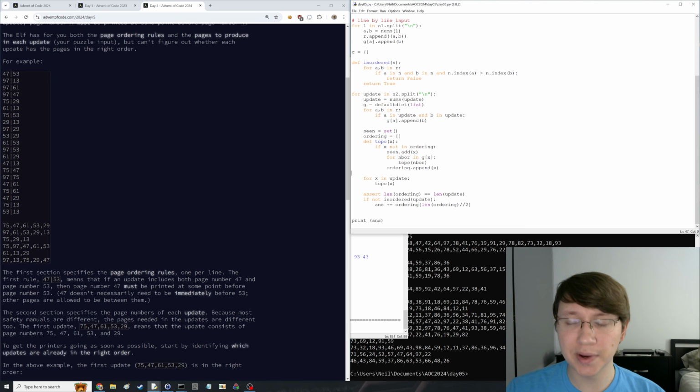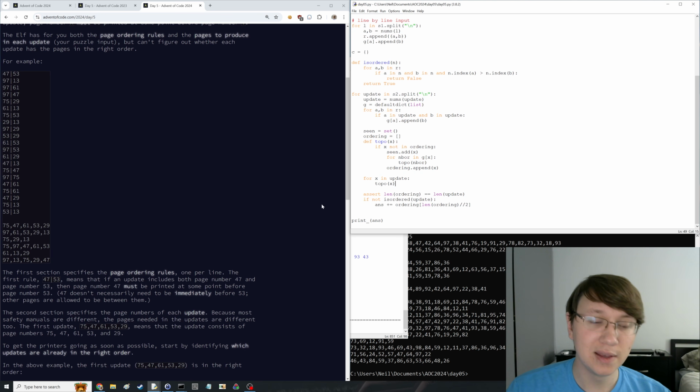I didn't actually reverse the ordering here because it doesn't matter, because all we care about is the middle elements, but for the sake of completeness, I could do ordering.reverse after calling all the topo sorts. But yeah, that's basically the gist of how topological sort works. And when you do this, you have to start at every possible node because you could have disconnected components in some sense. So it's important to make sure you visit every single node, if you happen to start at the child.